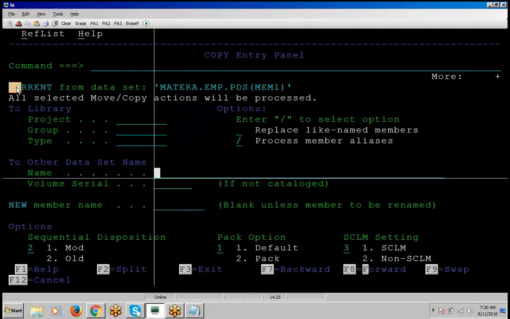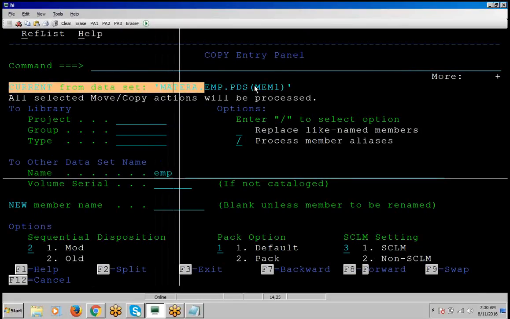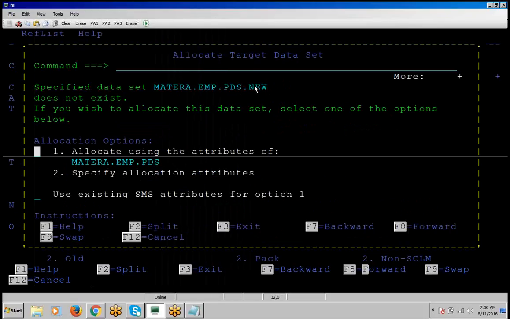You are currently copying from this data set. You provide another data set, PDS.new. Enter. This new data set does not exist. emp.pds.new data set does not exist, so you want to allocate.